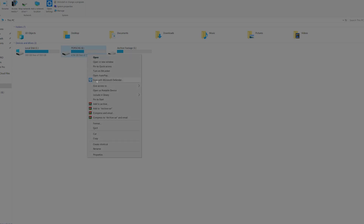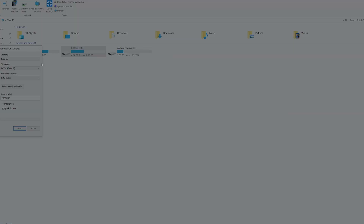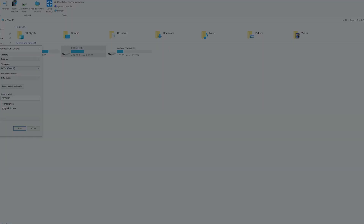The first thing we need to do is format the SD card. I'm using a PC — if you use a Mac, you'll need to find different steps. Open up the PC, find your SD card, and format it. A couple of important things: first, format the capacity to 8 gigabytes. The SD card can only be so big according to Porsche — I used a 128GB card but we only need 8GB. Second, and most critically, format the file system as FAT32. You can name it whatever you want — I called mine 'Porsche.' Hit Start; this should only take a couple of seconds.